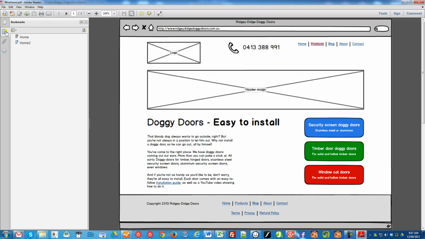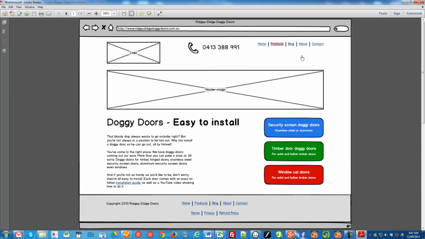Just so that we don't distract anyone, I'll get rid of that left nav. Now you can see this is our original page, our home page, and if I click on products, look at that, it looks like it just dropped down that menu, when in fact it didn't drop down the menu at all. I just pressed up and then down on my keyboard. I'll show you that again. So it's the same page duplicated with the nav drop down added and the arrow added.